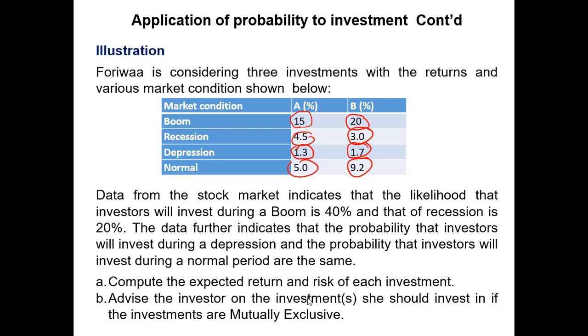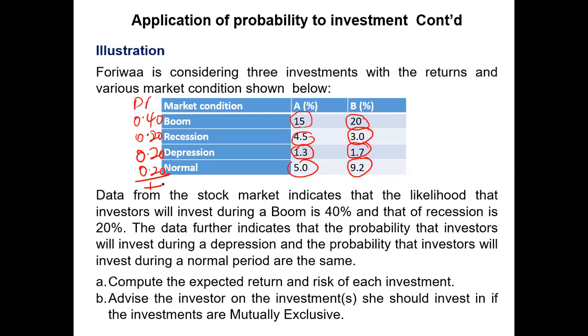So in essence, if we want to find the probability associated with the boom, the question said it is 40%. That of recession is 20%. That means that when you sum the 40% and 20%, you are going to get 60% probability or 0.6. That means that the remainder, which is 0.4, is for depression and the normal period. But the question says that the probability for depression and normal are the same. So if 0.4 probability is left, and the probabilities for depression and normal are the same, you just divide the 0.4 by 2. So in essence, boom will have 0.40, recession will have 0.20, then the remainder of 0.40 is shared between depression and normal. So we have 0.20, 0.20, so that everything will sum up to 1.